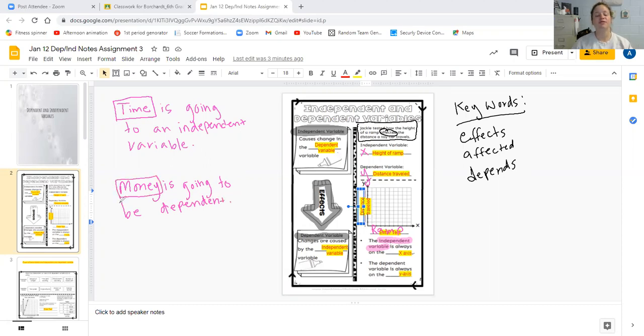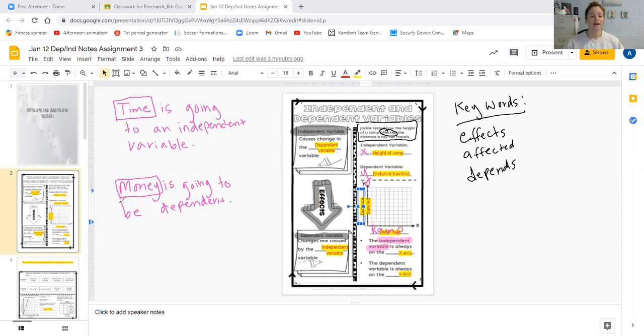Most of the time, your situations are going to either have time or money, or they'll have both. But if they only have one of the two, you can use process of elimination to cancel one out to figure out what the other one is. Okay, so make sure you have those notes down, and then we're moving on to the next page. I'm going to give you a moment to write those notes down. If you are done writing those notes, I want you to move on to the next page.